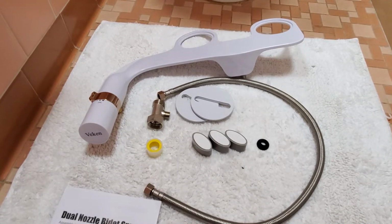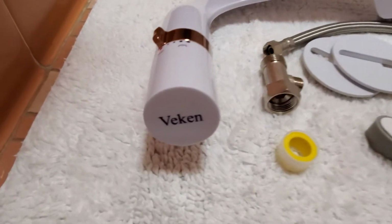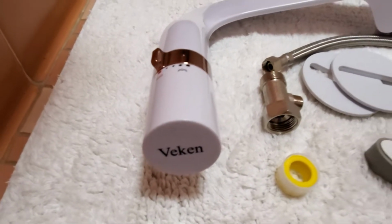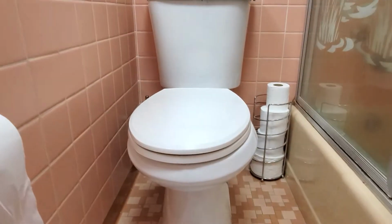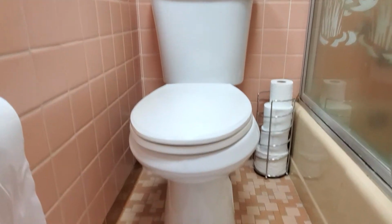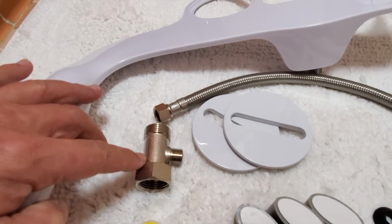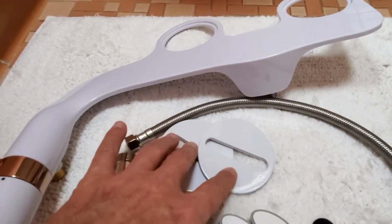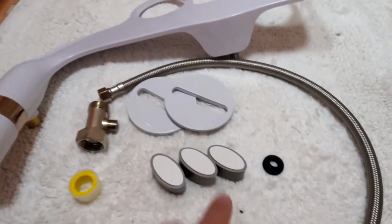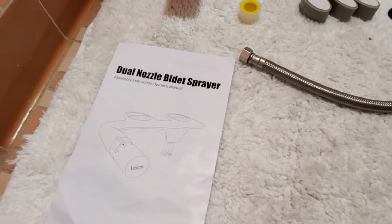Hi, in today's video I'm gonna show you how you can install this cool bidet attachment made by the company Veken. It's a small attachment that you can install to any existing toilet, and in the package you receive the bidet, a brass T connector, a hose to connect to the water line, two adjustable connectors that go right here, a rubber washer, Teflon tape, 3 toilet washers, and of course instructions.